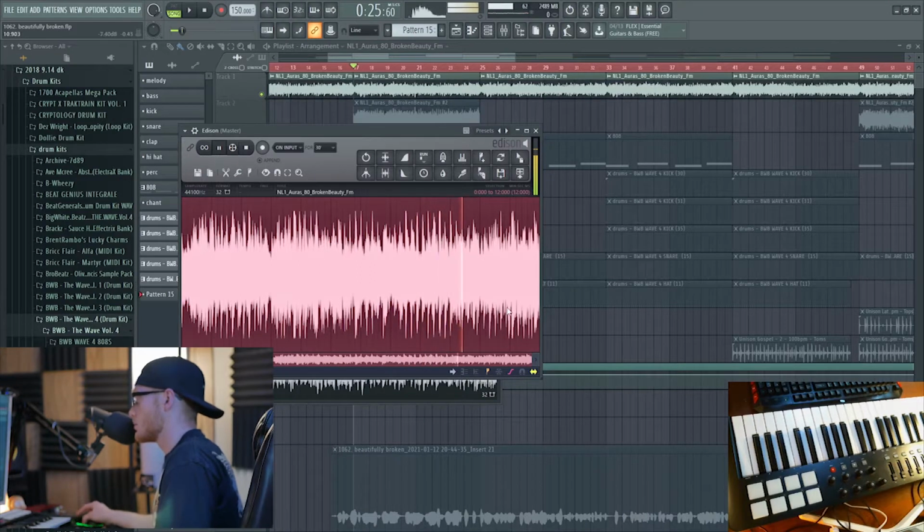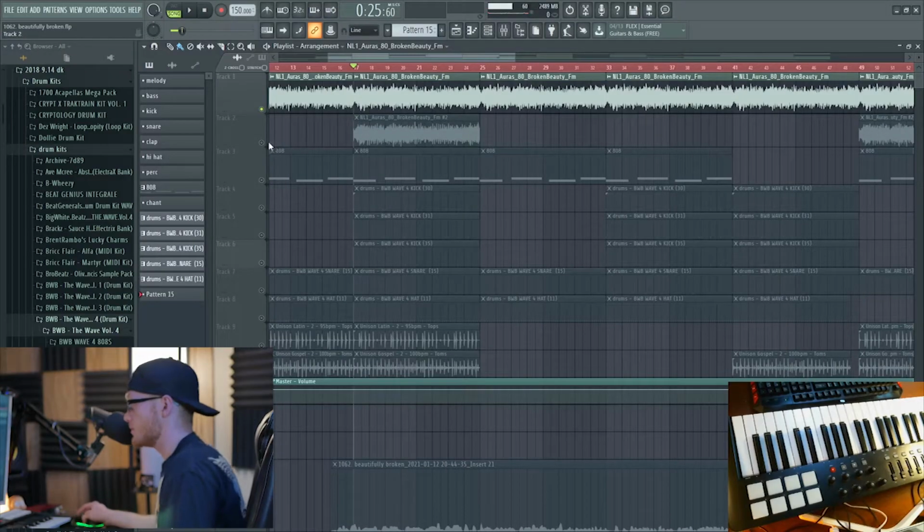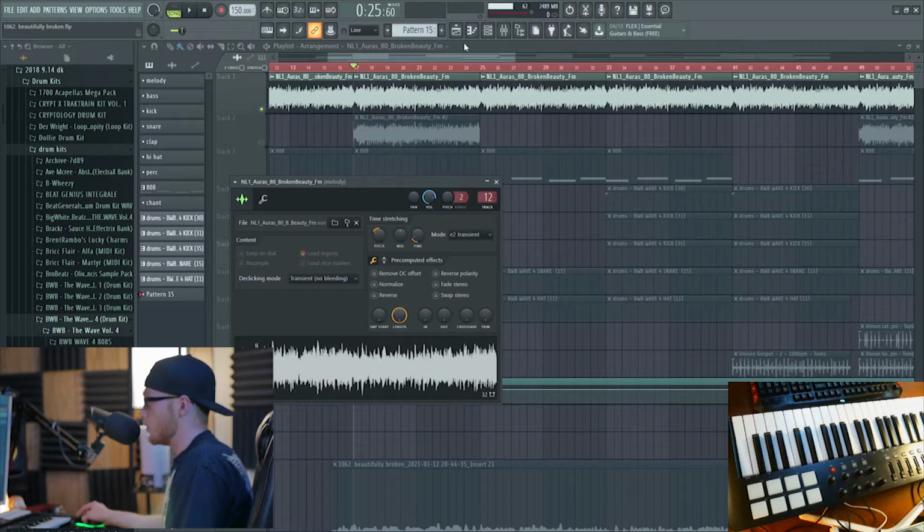Originally 80 BPM, so essentially faster. 150. So essentially this would be 75, just double time. So that's why it's 150 BPM. I just wanted to slow it down a little bit. I also pitched it down 4 semitones, and then we got this.